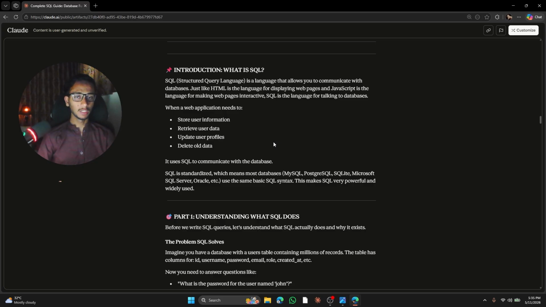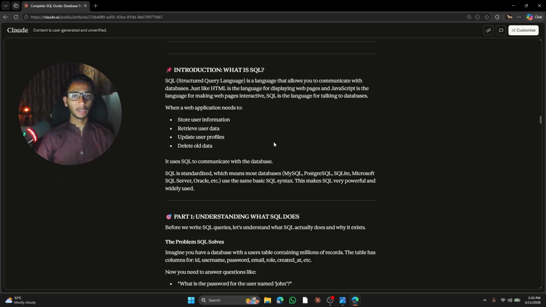So the language they speak over here is the HTTP language, to communicate between the browser and the web server. Now, SQL is another language. SQL stands for Structured Query Language. This language helps in communicating between the website and the database.